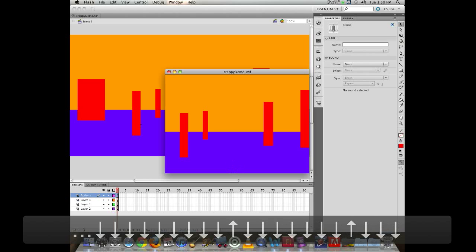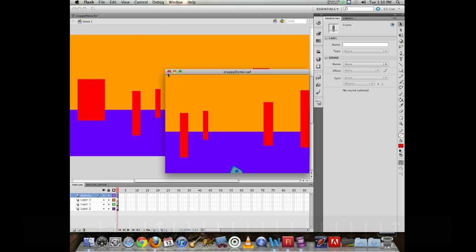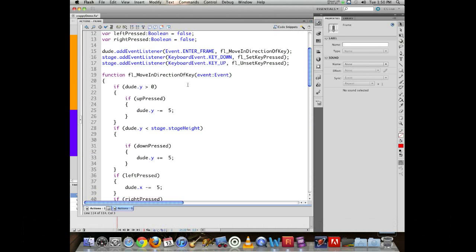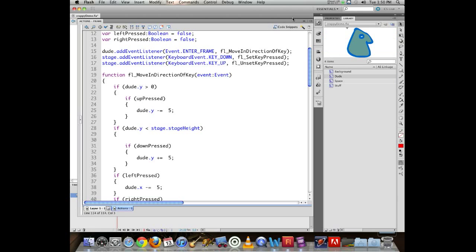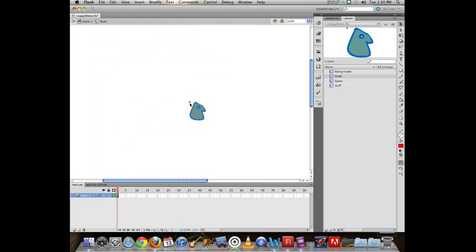Now you may notice he's moving down and mostly going off screen, but as long as I hold down, he's still one click away from being on. So at this point, I'm pretty close, except for the fact that I need to compensate for his height based on his registration point. Dude's registration point is going to be in his top left corner. So that is his 0, 0. I could center him, or I can just modify my perimeter adjustments based on his height and width, which is just as easy as changing the artwork, in my opinion.